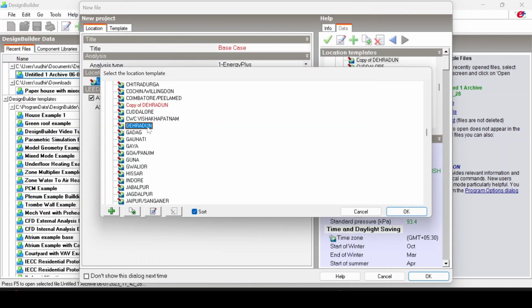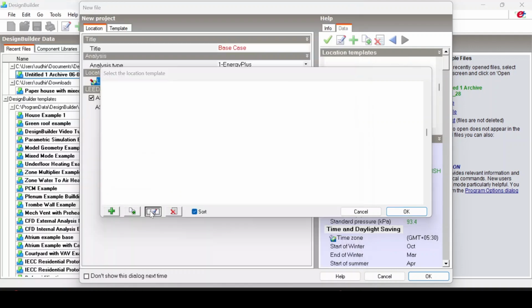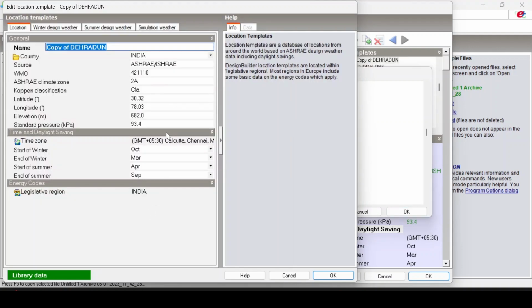Original files will always be there as they are because they are locked, but you can create new files of your choice. For creating the new files you have to choose the nearest or nearby weather data which you are trying to copy. For example, I am trying to create one for Leh, so I have chosen Dehradun. Here is the copy of this Dehradun. If you try to edit this one, it now has similar data because it is just a copy of Dehradun, but this one you can edit as per your requirement, that is what I wanted to state. So here you can mention a new name, Leh, you can mention it is a Leh file.